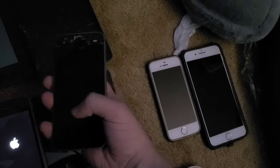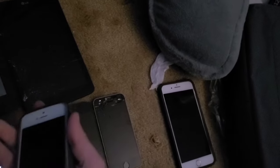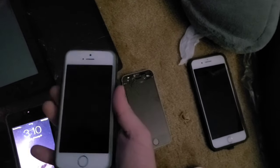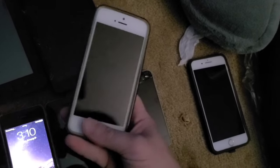Next up is this iPhone 5S — it's activation locked as well as iCloud locked when I got it. I got this one from the Target bin. This is another iPhone 5S in rose gold, 16 gigabyte, and it works but it has a passcode — end of the road for that one.